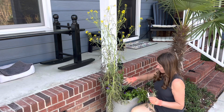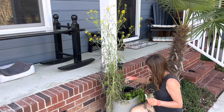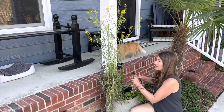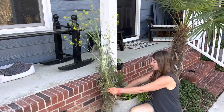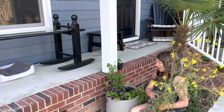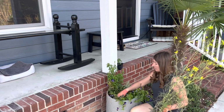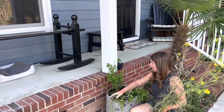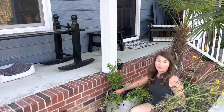And there is one leaf of our cardoon left in here. Hopefully that'll grow out. The cardoons are definitely hit or miss in zone 7 through the winter season. And though I like to leave the mustard for pollinators, I'm actually going to cut them out of this pot. Now you'll notice I'm not pulling the roots out. And in part, that's because they might grow back, and that would be awesome. But even if they don't grow back, that organic matter will just break down. Their root system will just break down, and I don't really have to add so much soil every season.